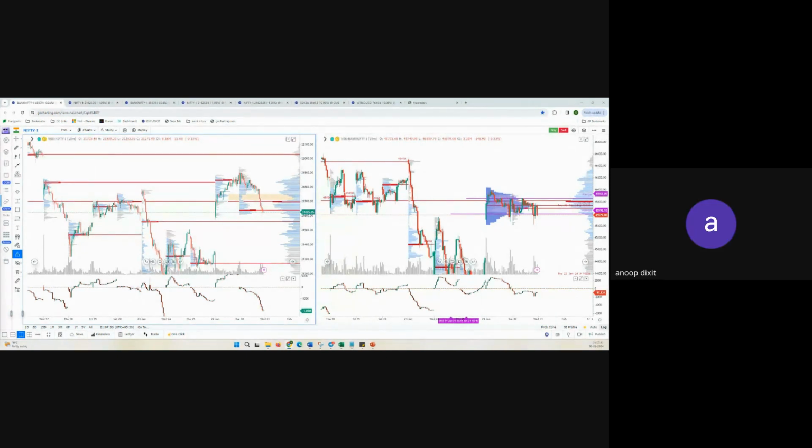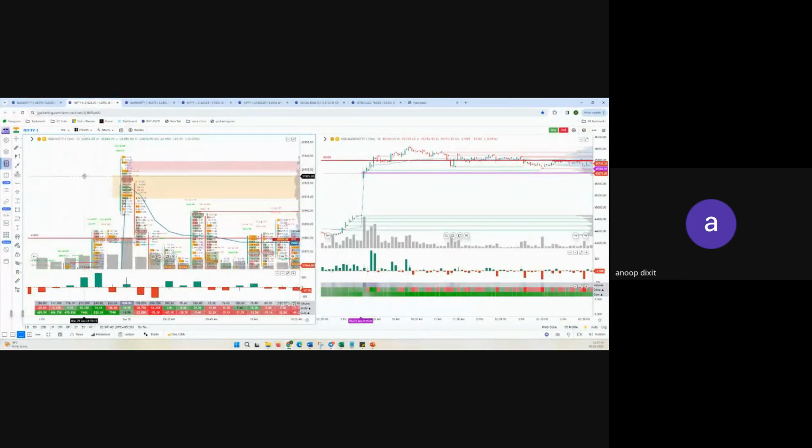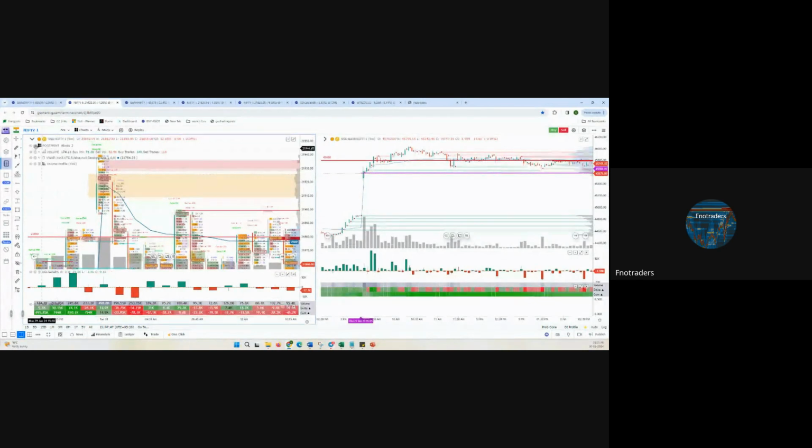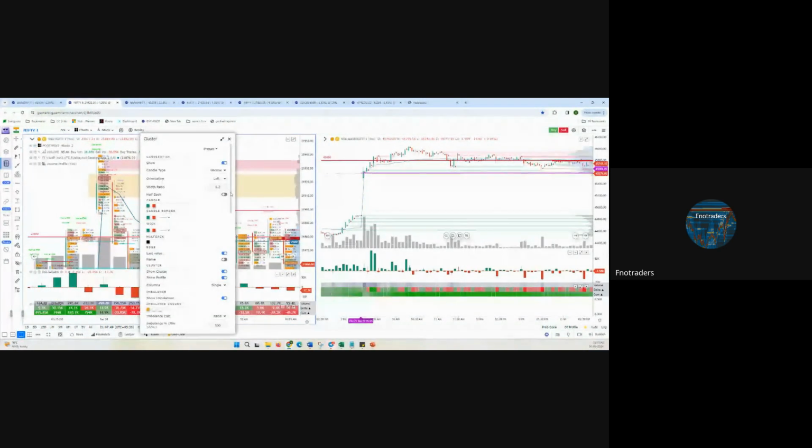Sir, I want to learn this candlestick setting, which is the imbalance. How can we put this in our chart? See, I think it is simple. You go there. I am using an imbalance of 300 or 400. You have to click show imbalances and then put a ratio. Generally, 300 or 400 is a good ratio to go with if you're doing Nifty and Bank Nifty.